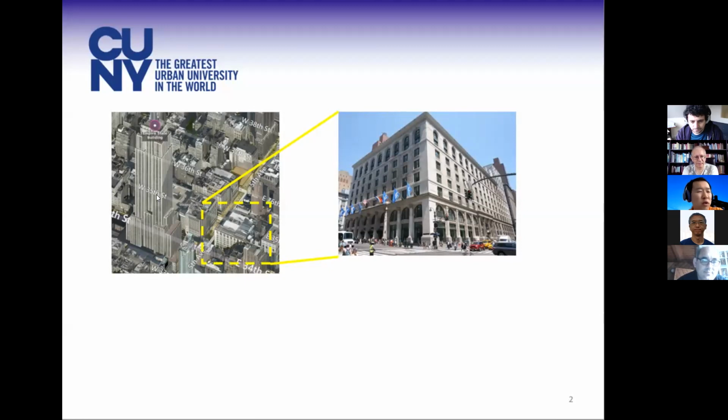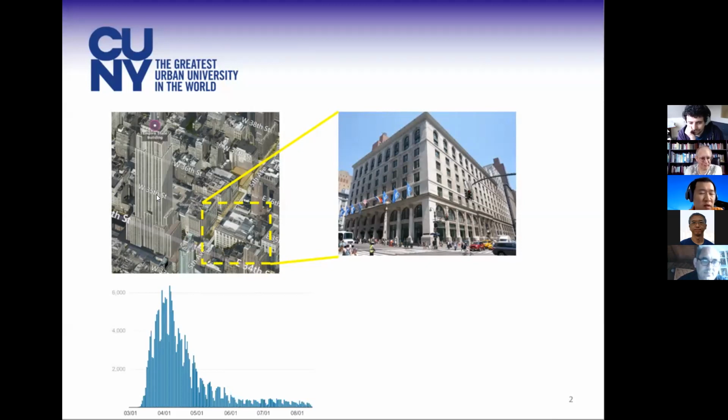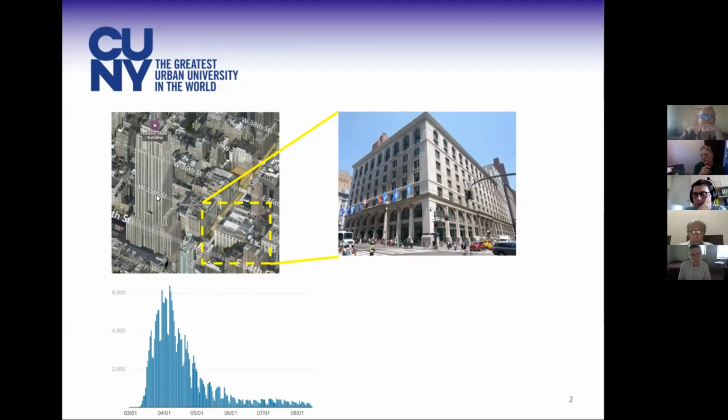Here I'm showing you a histogram of the daily confirmed COVID cases. This is not for New York City, it's for New York State. New York State is much larger than the city in terms of area, but in terms of population, it's not that different. In the city, we have roughly 8.6 million people, and for the state, something like 18 million people. I hope you can read the numbers here.